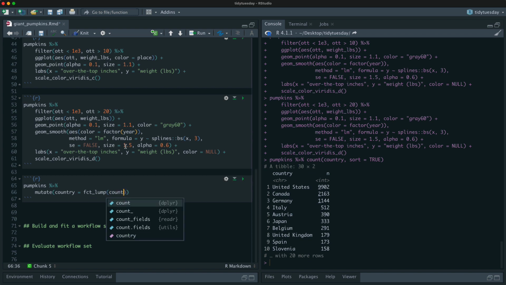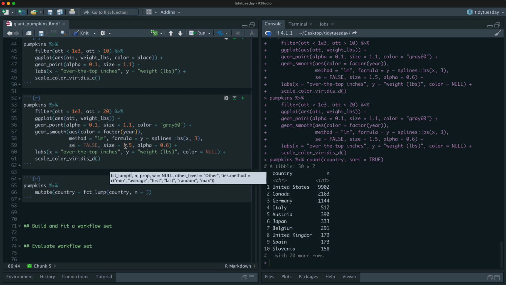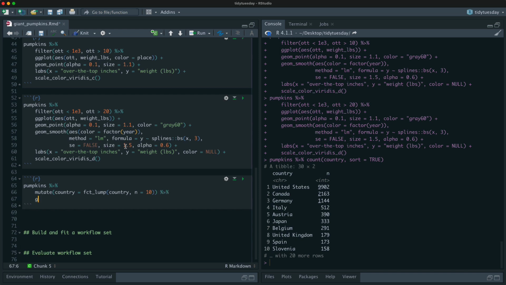Let's lump them and say we only want to keep 10. So it's going to put everything other than the top 10 together in an other category. That'll be good. And now let's pipe this into a plot.